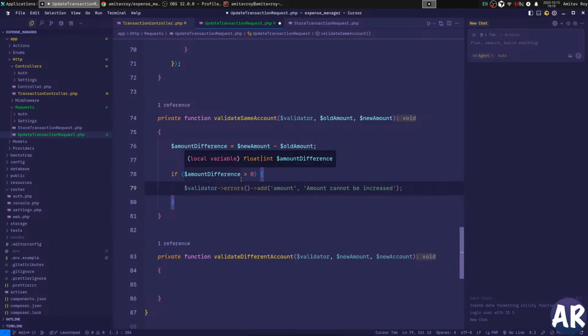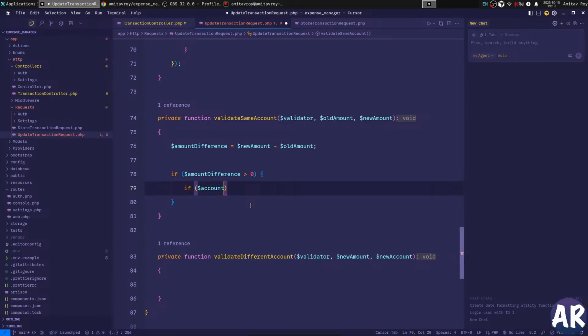So what we will do in here is, I don't need to check for lower numbers, right? Correct. Because if the old number was 100 and now the new number is, let's say, 50, so it's a reduction. So I will have to just add back 50 to the account. So I don't need to check for the balance. But if it means I'll need to reduce more from the account, only then I will check that.